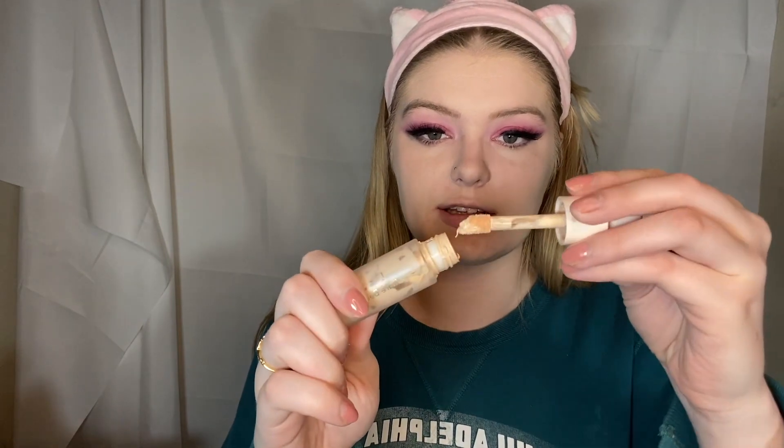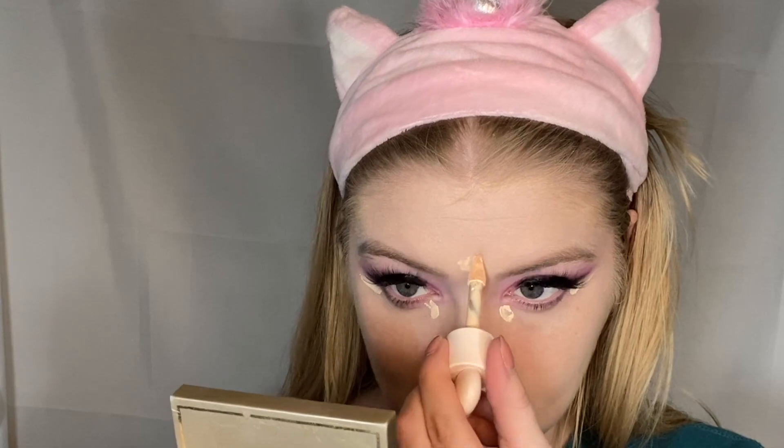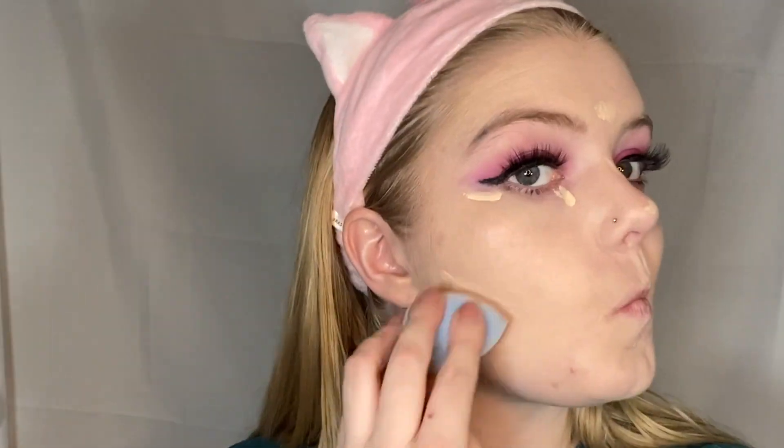Next, of course, we're going to use the Rare Beauty Brightening Concealer. We're going to put her in some specific places — back underneath the wing here, and the same on the other side. A little bit down here, on the forehead, down the bridge of my nose, and right around where you would normally put your contour. We're not going to contour today, but we are going to bronze a little later. We're going to brush this down and pat it in. For the eyes, I'm going to go in down here and up the side, and then right by the eye I'm going to swoop it up so we can get that snatched vibe.